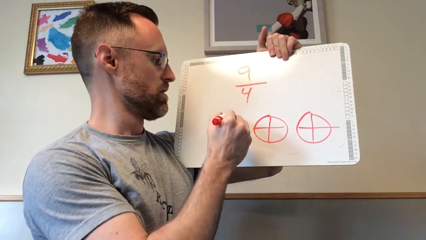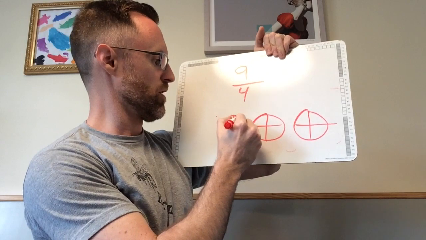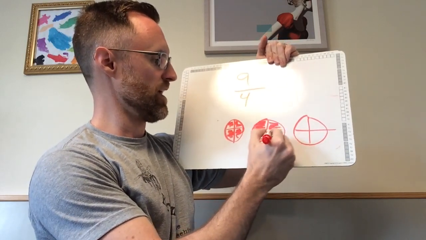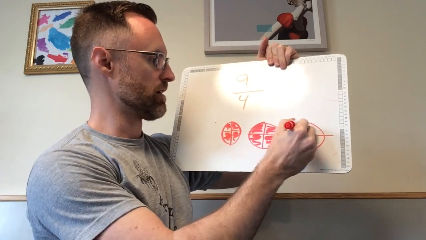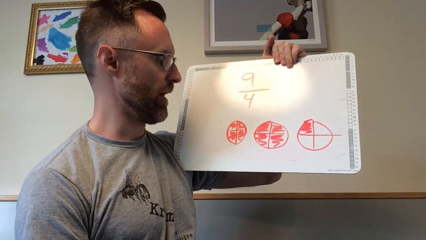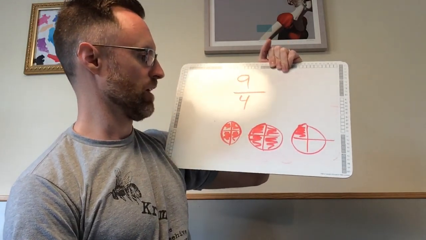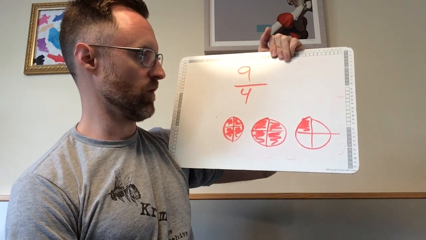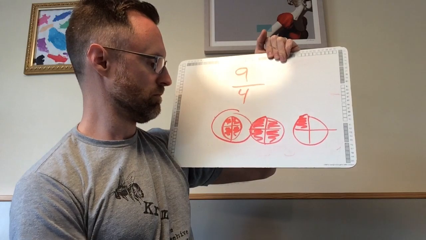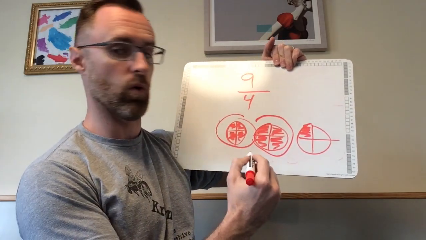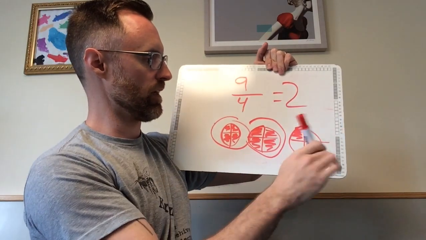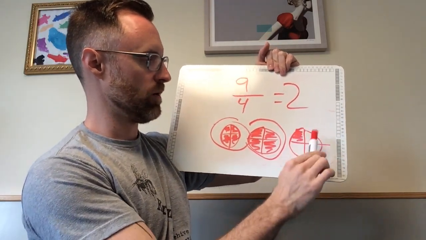All right, 9. 1, 2, 3, 4, 5, 6, 7, 8, 9. It's 9 pieces. It speaks the language of 4. Well, by God, that's awesome. Check it out. How many wholes do I have? What fraction do I have? Well, this whole thing is filled. 1 whole. 2 wholes. And this little guy. It's actually equal to 2 wholes and then 1 part out of 4.